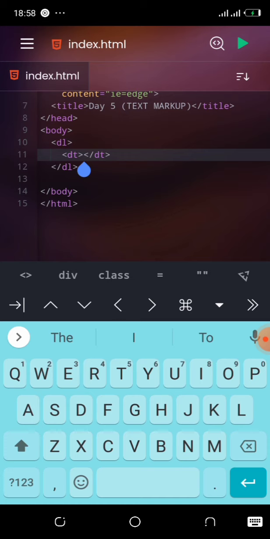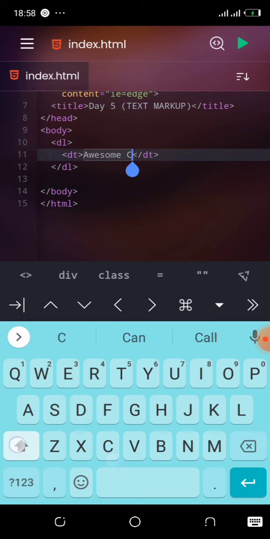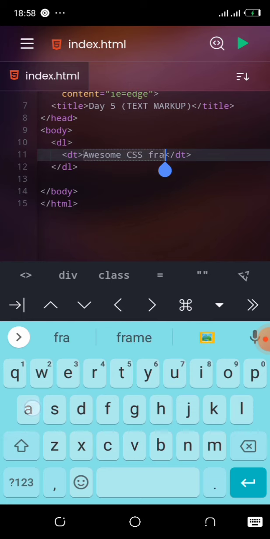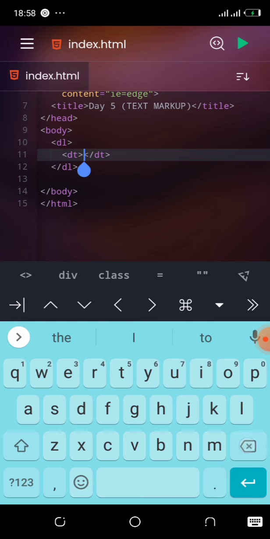Maybe CSS frameworks. Oh no, let me just write something like this. Students hub.